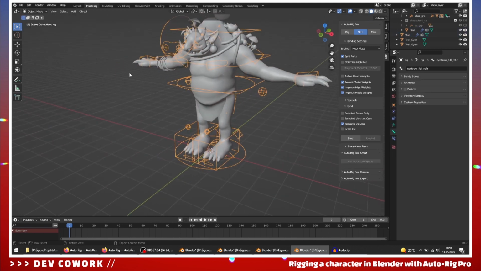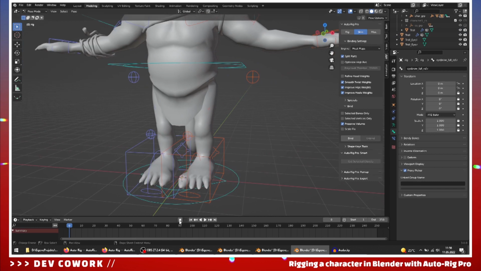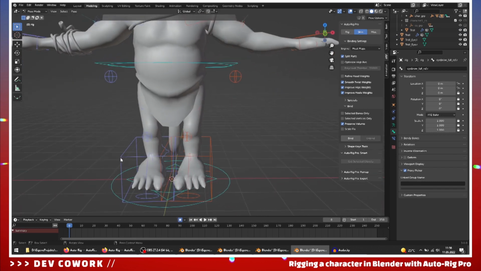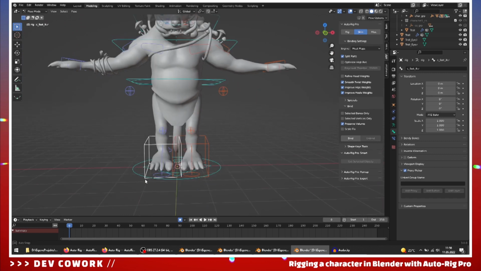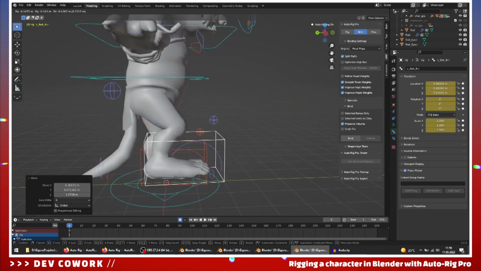And to animate and check your character, you have to select the rig and go to pose mode. And I start animating and just checking how my rig works. So in general, the feet and legs, they're amazing. They work really nice.